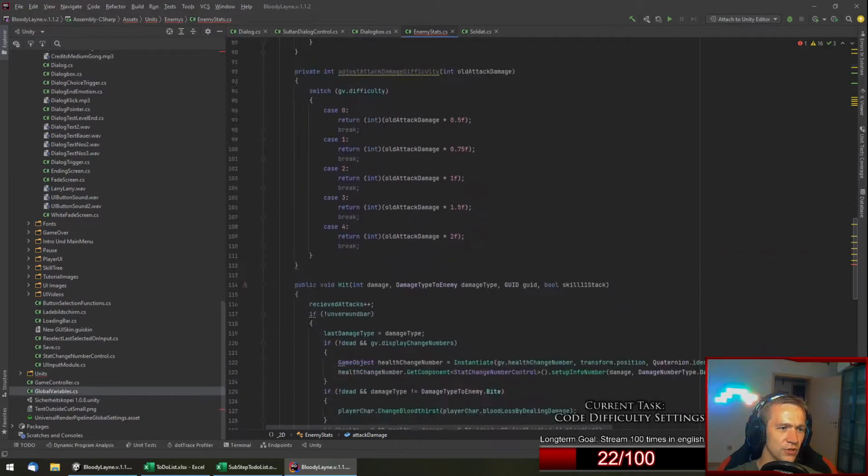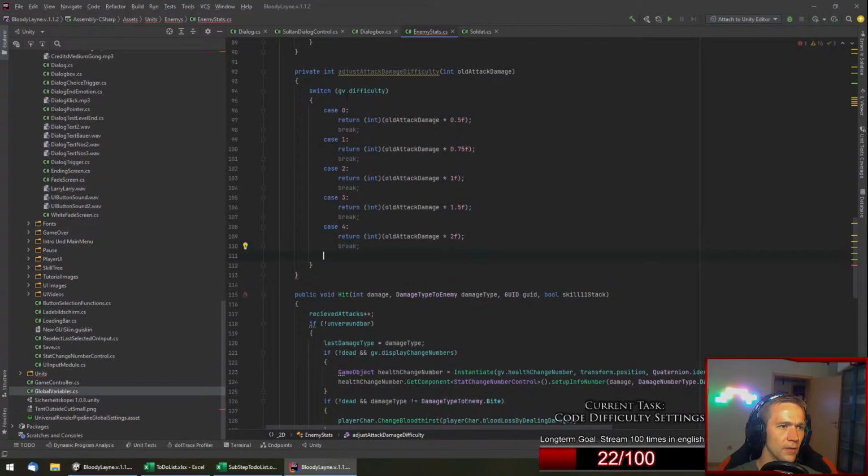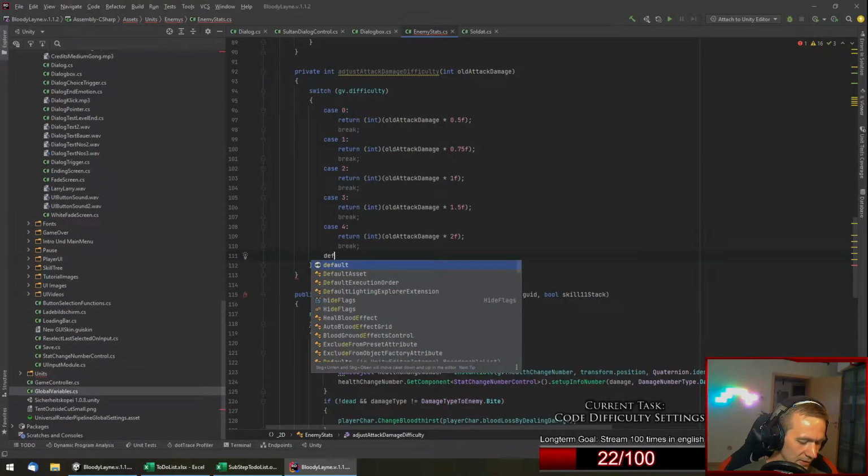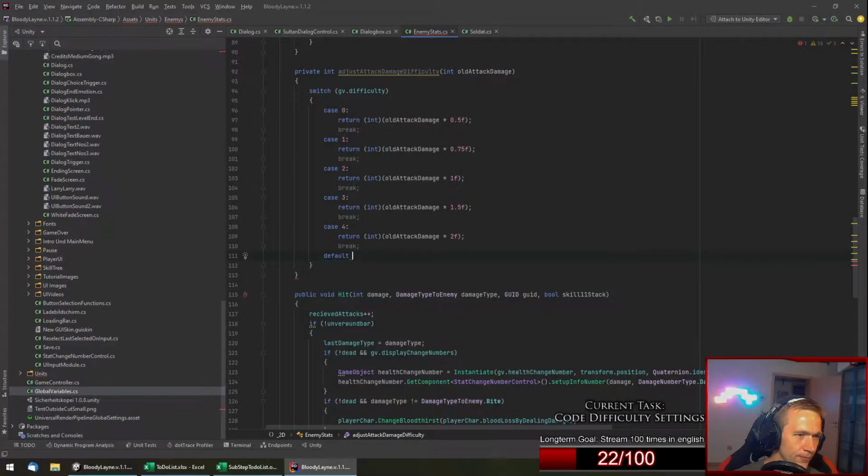So how are we going to adjust this? We now will go through every attack value and set it up. And this will actually now have a switch. And you might say, hey, we have every case covered. Why is it still not red? Why is it still not satisfied? It says return statement is missing, but I have all returns. We still forgot the default value.